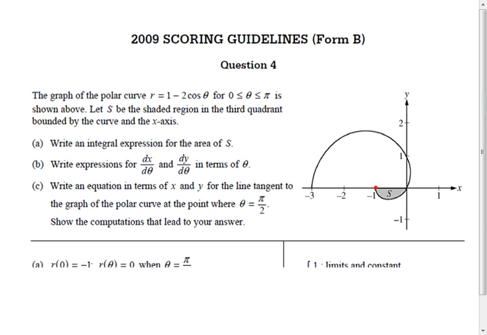And it says find dx d theta and dy d theta. Well, you know y equals what? r sine theta. Can you find dy d theta, or are you going to memorize that formula? Okay, guys? No, you're going to do the product rule. But you have to remember it's the product rule. And what about dx d theta? x equals r cosine theta. I just did that. That's worth a lot of points for B.